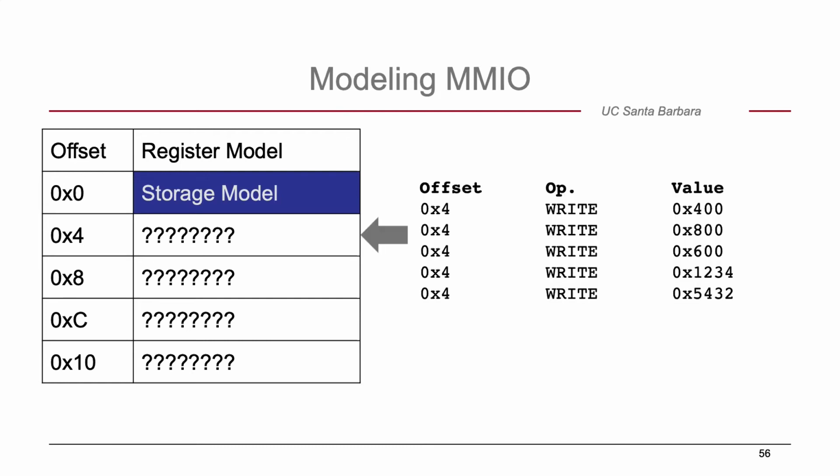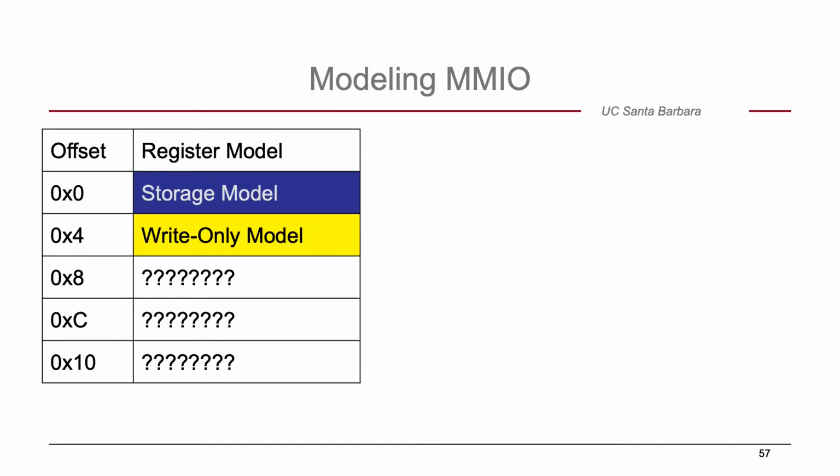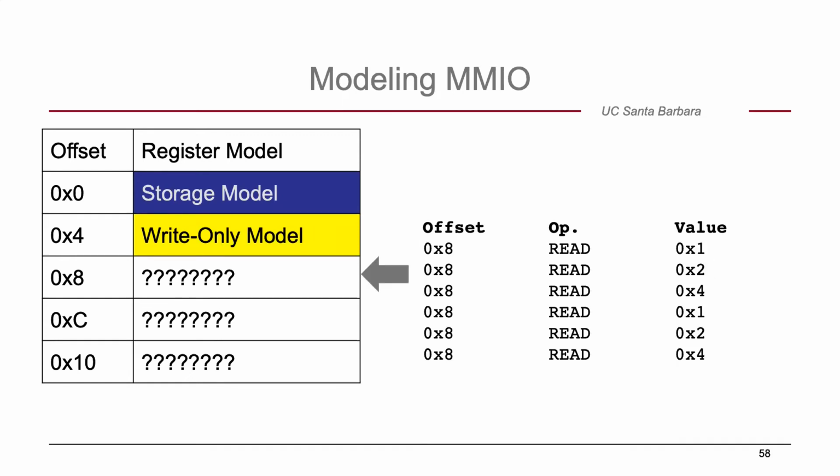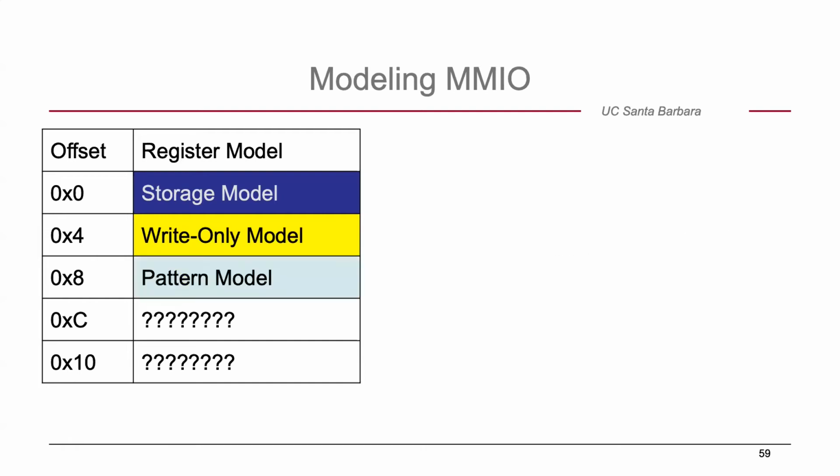In other cases, we determine it's just write only. So that's a nice register because it just seems to write in and never reads anything back, so we don't care about it. So it's a write-only model. We can basically ignore values written to it. In other cases, you have some reads, and it only reads, and you find out it seems to get some recurring patterns back, right? For example, here 124, 124. So you model that, and you say it's a pattern model. It seems to read certain patterns.